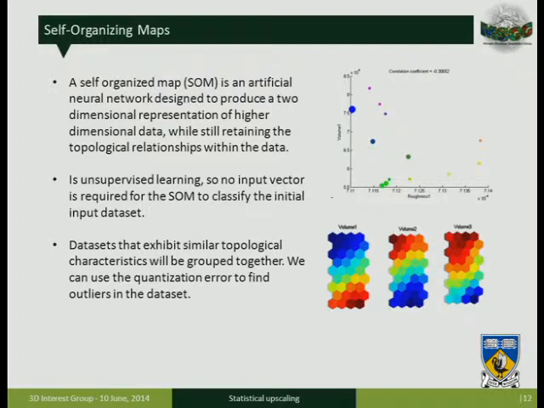So we start with a whole bunch of overlays. In our case, we've got different volumes: the volume of lithology 1, volume of lithology 2, volume of lithology 3. And we can have a whole bunch of these different metrics. We can use the self-organizing map, which is unsupervised, so we don't have to put any other input into it, to classify our data set. Data that exhibit similar topological characteristics are grouped together, which is great. And there's a method to find outlier models as well, where we use this thing called the quantization error.